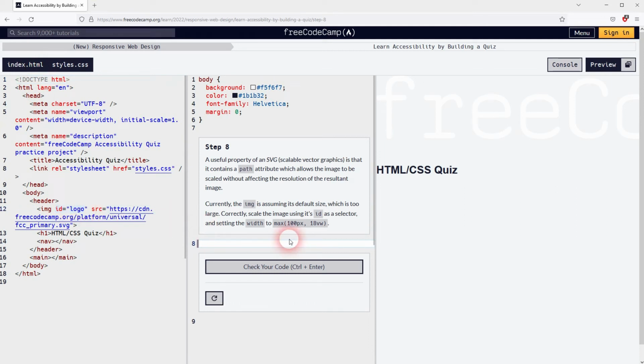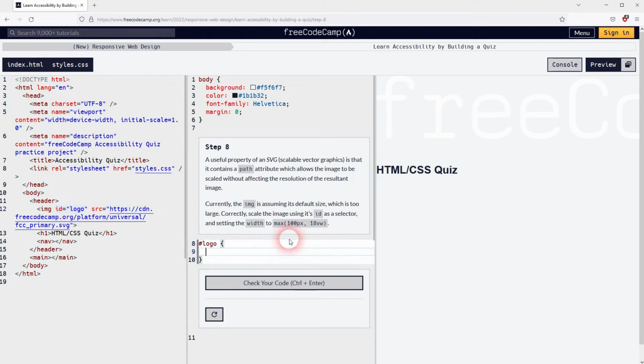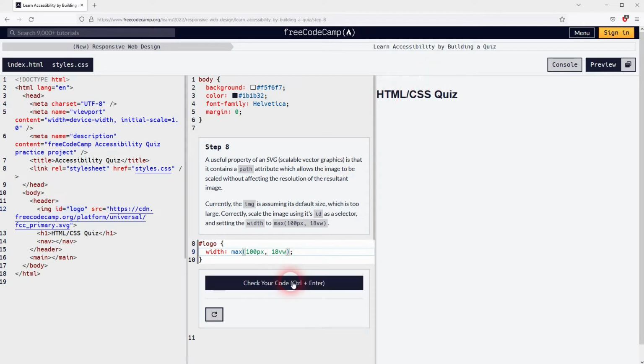In this case, it was given, and we've used it right here for the image with the ID of logo. So I use logo as a selector and adjust the width with the given values right here. So it has sized it down, it's still there, but we can't see it anymore because the contrast is so low.